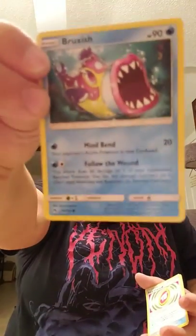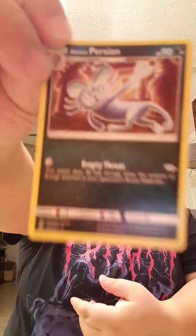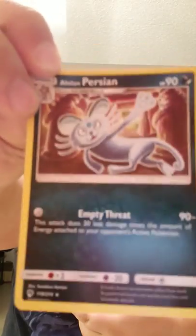The next one we're doing is another Lost Thunder. So we went from XY to Sun and Moon. And I pulled a Bruxish, Fairy Charm, and an Alolan Persian Rare. Or Uncommon, I can't quite tell. I think it's a Rare.